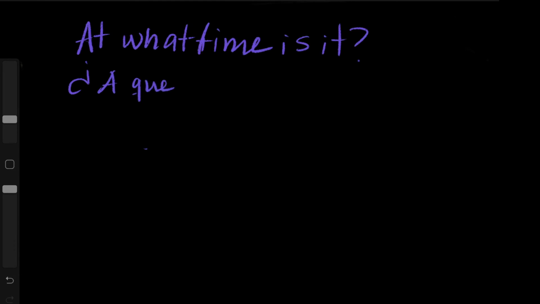Now, when we talk about time, we don't always use time to say what time it is at the moment or right now. We also use time to say at what time some event takes place. So when we ask at what time something is, we're gonna ask it like this. ¿A qué hora es? Please note the preposition a before the question. That completely changes the question from what time is it to at what time something is.